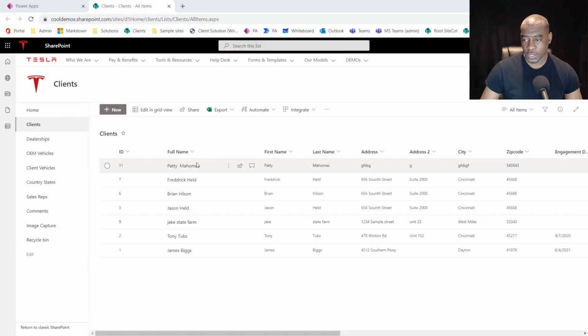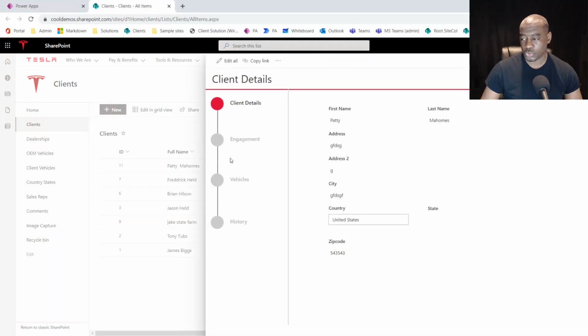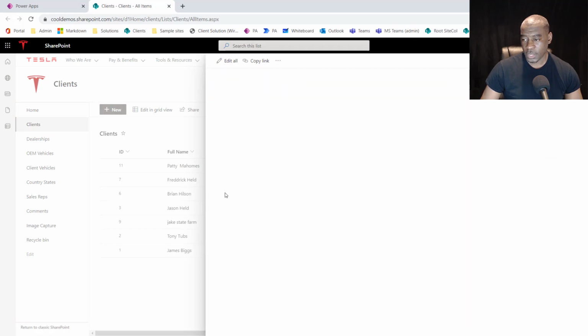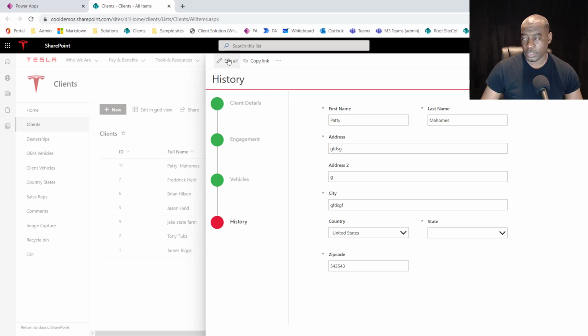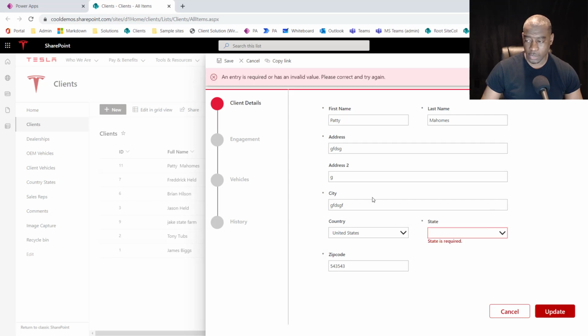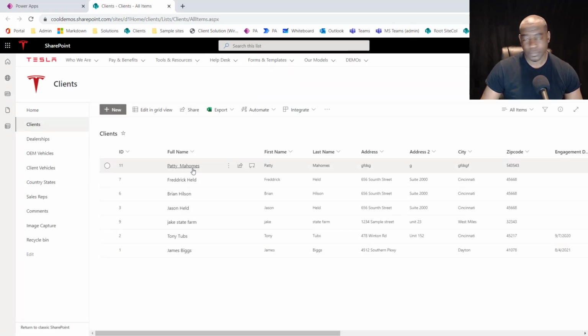All right, let's see if our logic holds true. So here we are in the view screen, and we notice that there are no action buttons. That's exactly what we want. And now once we go into edit mode on the client, you notice that I do have an update option. So if I click update, that's still going to fire off the validation because state is missing. So now I just go ahead and select the state and click update, and that's going to update that one single screen. And that's exactly what we want, right?